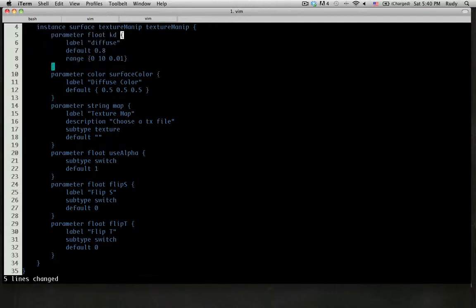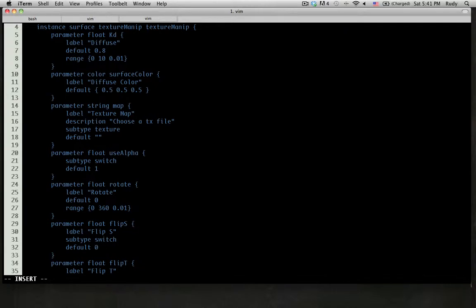So we're going to select this, copy it, and right after use alpha, paste it here and call this rotate. The default is going to be 0, and the range is going to be 0 to 360 with an increment of 0.1. That seems correct.